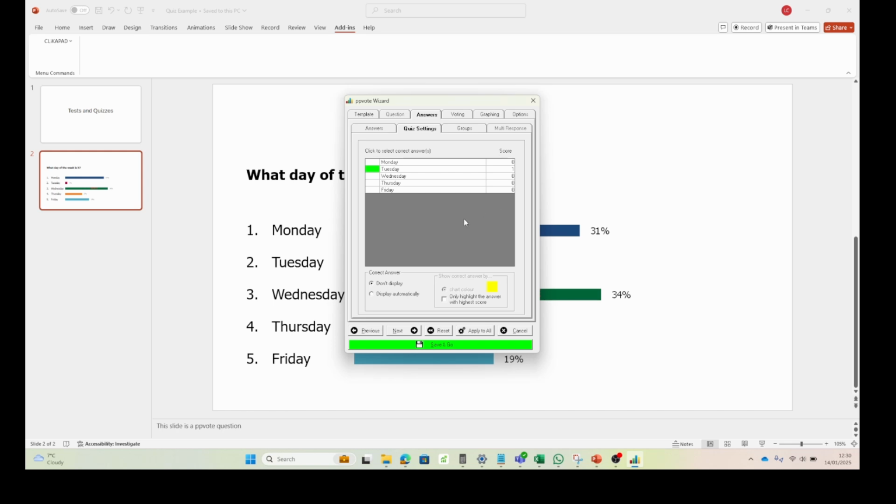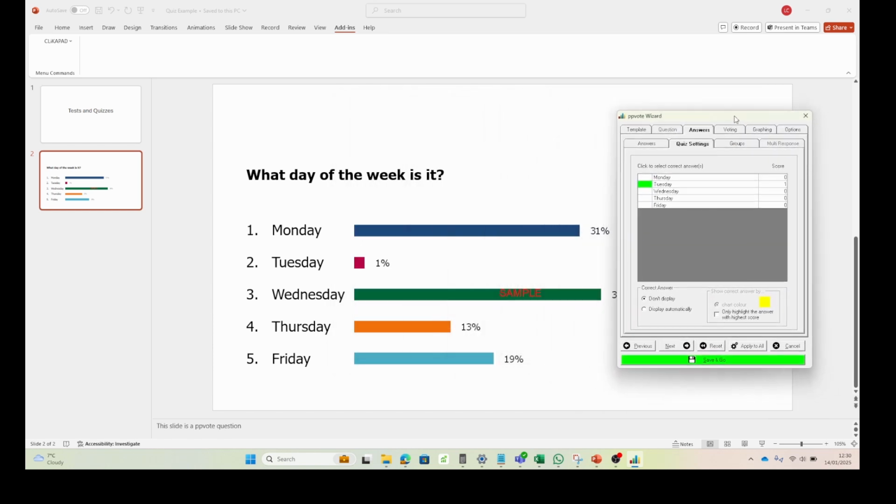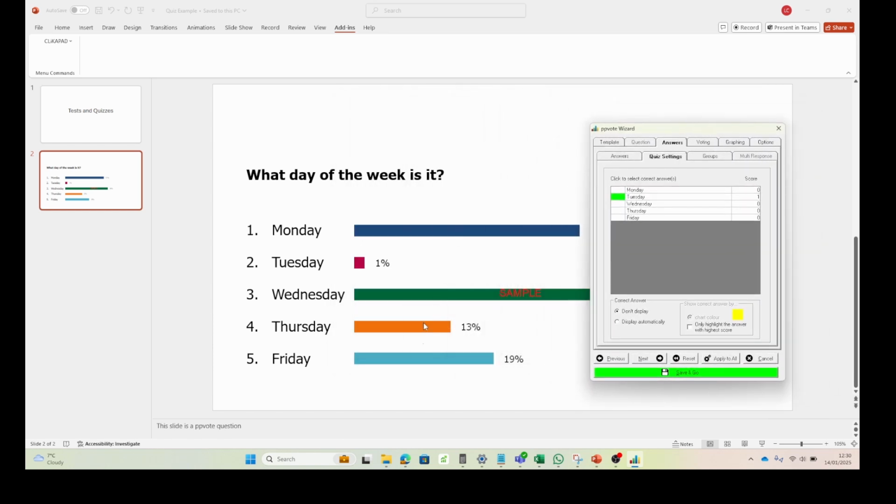Last thing on this page is how we want to show the correct answer. So what we can do, I've got this slide set up with horizontal bars. Let me just move this box so you can see what I've got now. So I've got these multicolored bars. What we could choose to do is make all of these bars one color and then highlight the one that's correct with a different colour. So I'm going to do that.